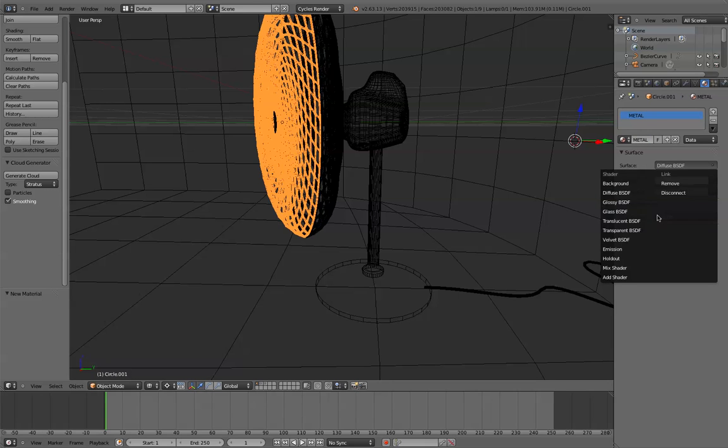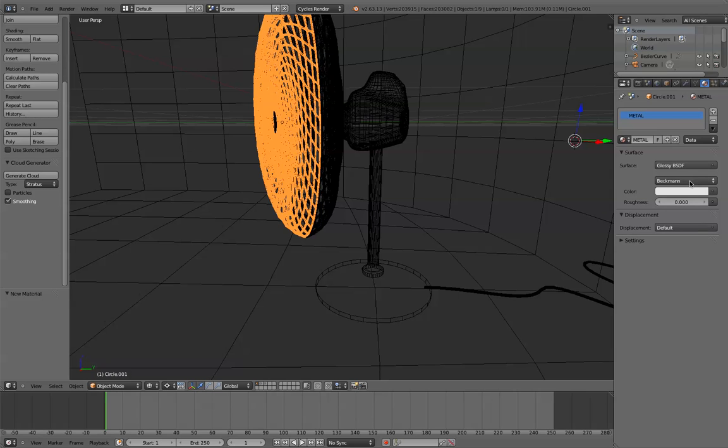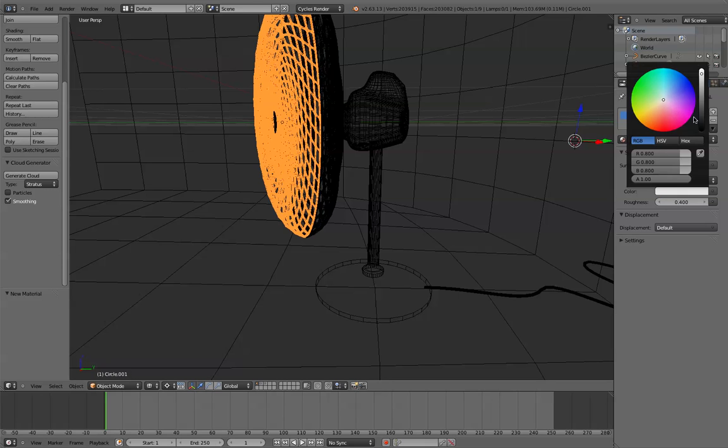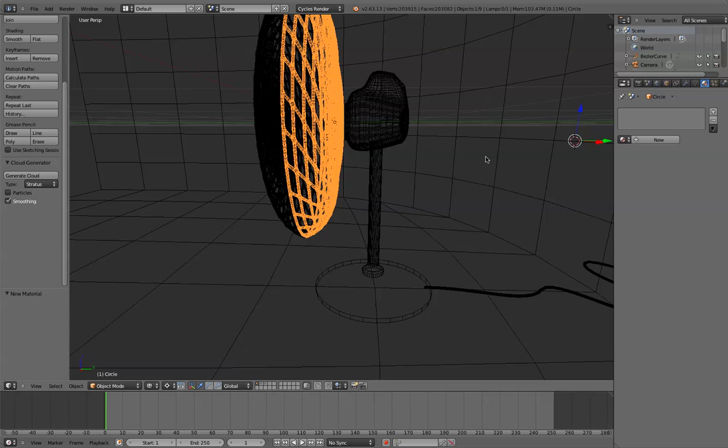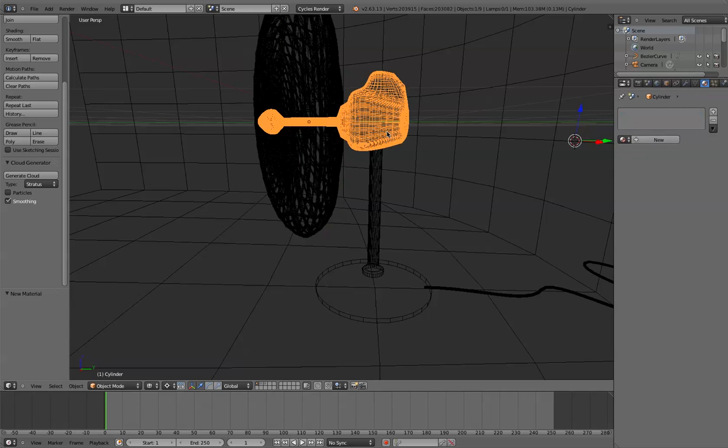And I'm going to make this a glossy material, GGX, and then I'm going to go around 0.4 for the roughness, and the color is going to be a grey. I'm just going to add the same material to everything.